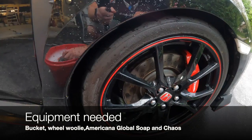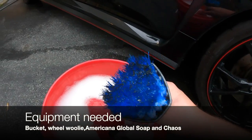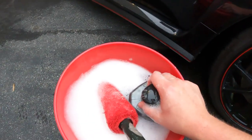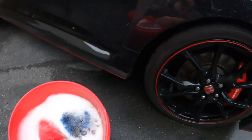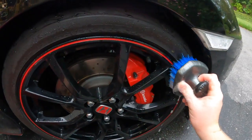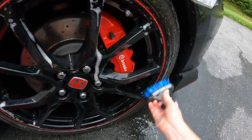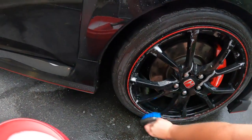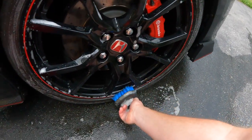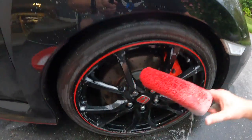Okay, on to agitation. So this is all I've got. I got a brush. Dirty. I've got to clean it, and I've got a kind of wheel woolly, but not a terribly good one. Basically, it's a microfiber wedge that I can use to stick in between the brake and the wheel, between the barrels. So this is all that's needed with agitation. Again, your procedure may vary. For me, this isn't a very dirty car, so this is all it takes.